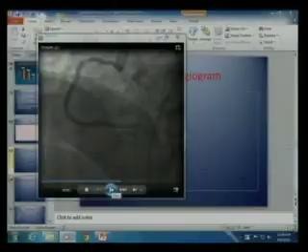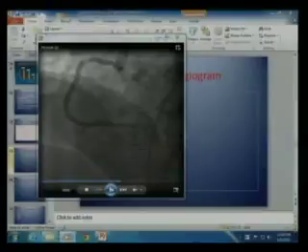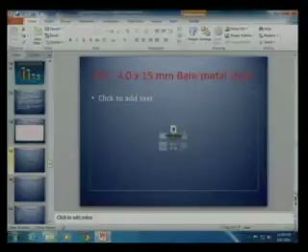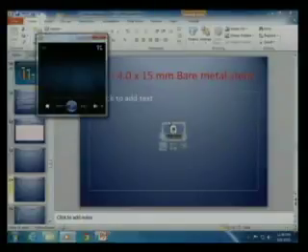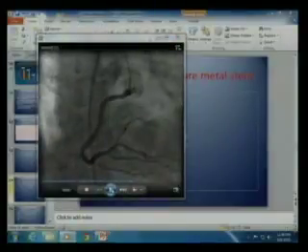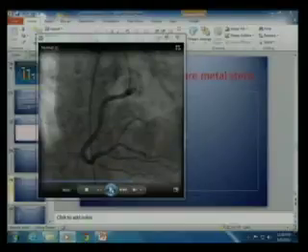So if you see, there is ulcerated plaque and thrombus here. Even though, you know, she has still flow, sometimes such lesions can show up with ST elevation MI. Basically, it's threatening to shut down. So there is thrombus here and ulcerated plaque. Since this patient had cancer and esophagitis, she has increased risk of bleeding. So we put in a bare metal stent. You can see this is the area we cover with the bare metal stent.